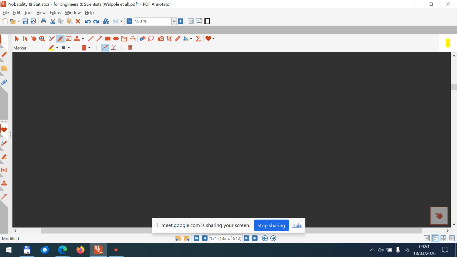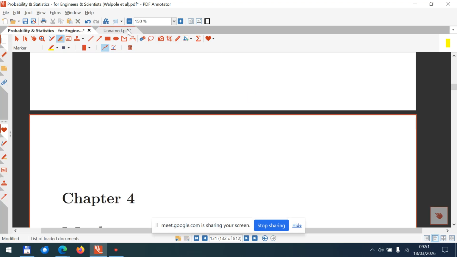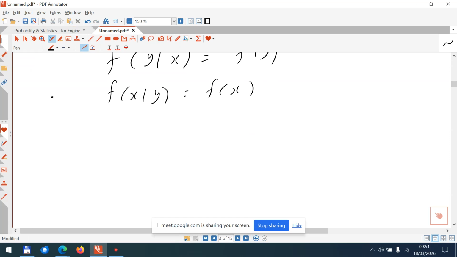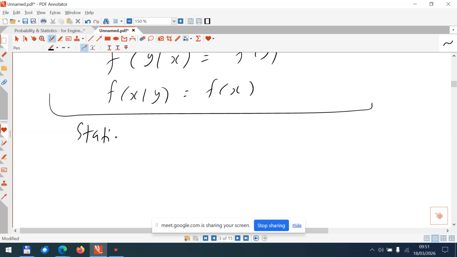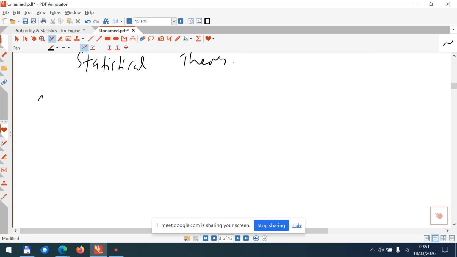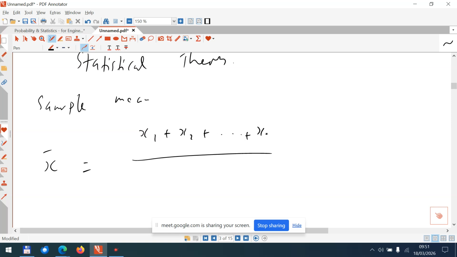So before I introduce expectation, I want you to recall certain calculations from chapter 1. So let's go back to statistical theory, right? I told you the distinction between probability theory and statistical theory. In statistical theory, we learned something which we call the sample mean, x bar. If you remember, the formula for that was simply add all the values in the data set, the sample, and divide by n, the number of values.